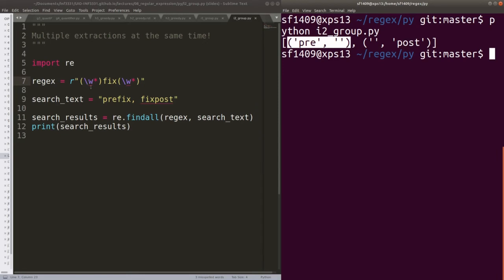In this case, it's going to be the prefixes. And the second item in that tuple represents the result of the second group. In this case, the postfixes. And so for prefix, we have pre and then an empty postfix. And for the word postfix, we get an empty string as a prefix and post as the result of the second group.